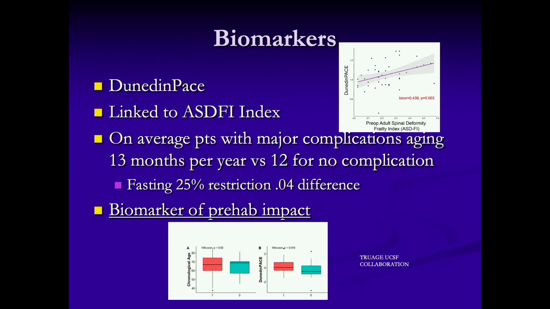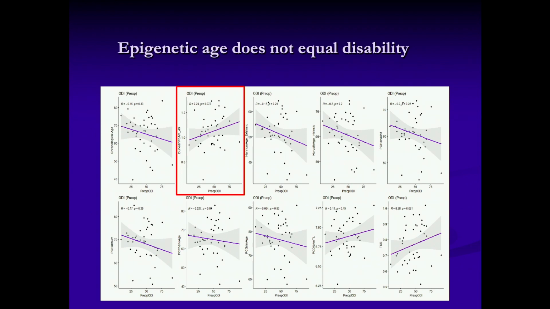So they want a biomarker that they can then use. They give a drug, an anti-aging drug, and they can follow the impact on the biomarker, because it's very difficult to tell otherwise how fast someone's aging. But we can use this as surgeons to measure the impact of prehabilitation, put somebody through an exercise program or some type of diet program. It gives us a marker that we can follow.